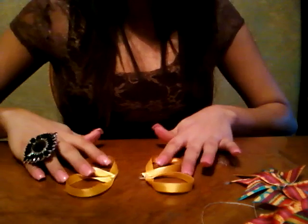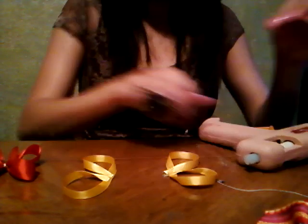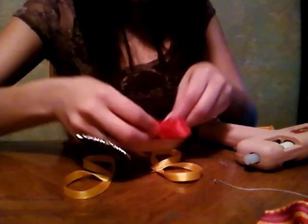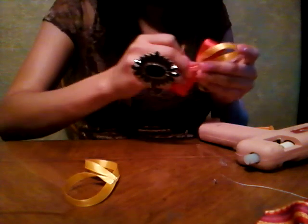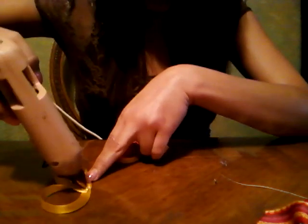Then all you do is the same for the other side as well, and you just hot glue them in place. Get something like this. Now you're going to arrange your bows. You're going to get your hot glue, put a dab of glue in the middle and place your bow down. Then another dab of glue and place it on the other side.